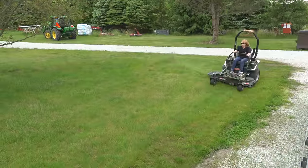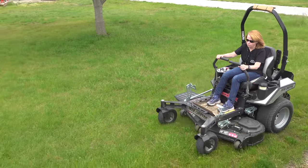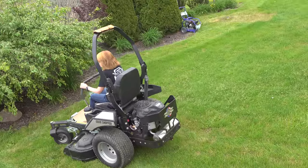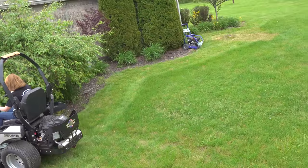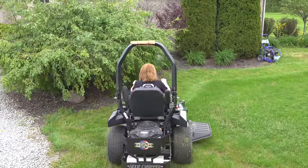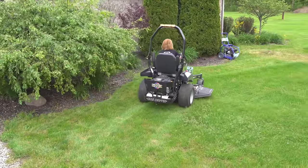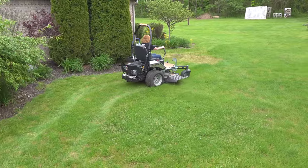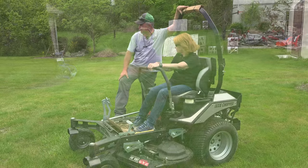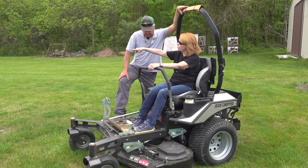I'm more used to Vinny right now. Well, that may be part of it. But one thing I notice is you can turn around a lot quicker with this thing. So I think that's what's going to make it faster on a trimming job. I noticed that when I was going around those spruce trees — I could just spin right around and be going in the other direction really quickly. I was just worried I didn't want to spin too hard because I don't want the tire to make a bald spot.